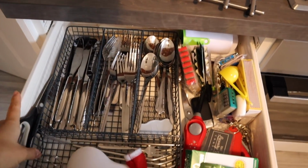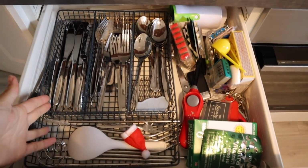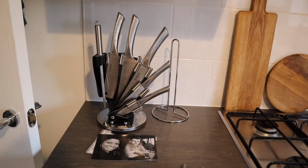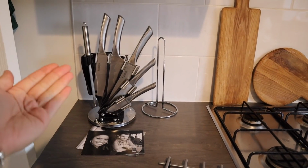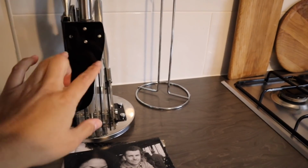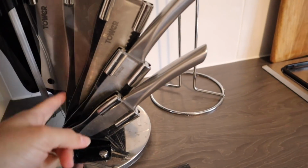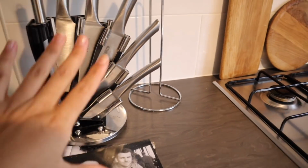So we've obviously got a traditional kitchen storage unit, which is perfectly fine, and then we've got all of our tower knives on there, which people really like, and so do I, but it has broken. This used to have a hook here which held scissors, and it's broken. It gets quite dirty inside. It's really difficult to get in there and it gets really messy, and I'm just over it.